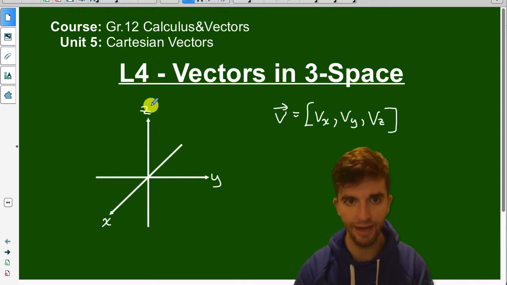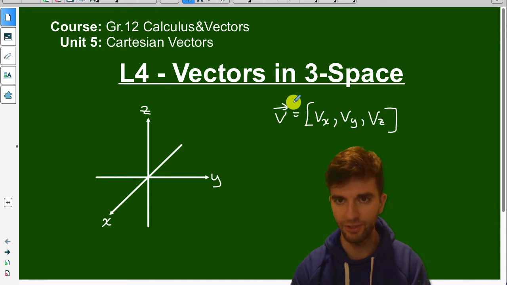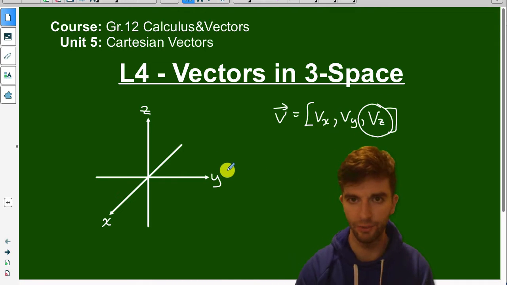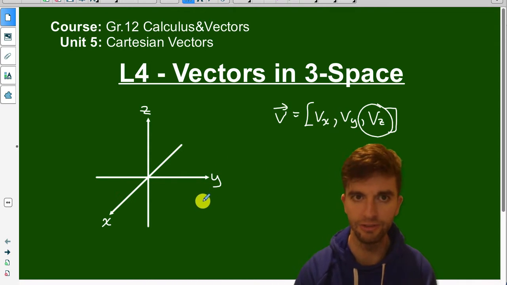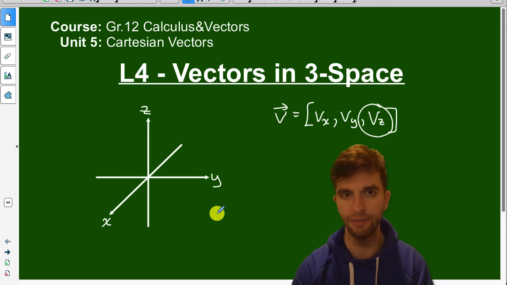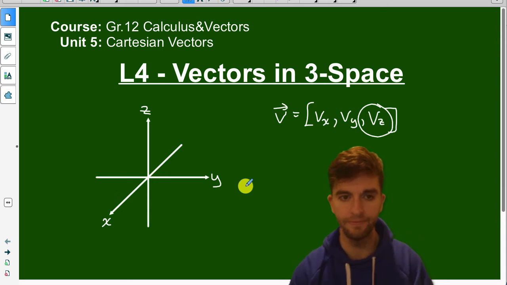So we have this z-axis added to our x and y axis, and it's perpendicular to the xy plane. So each of our vectors is going to have 3 components. We're adding this third z component to our vectors so that we can work with vectors in 3 dimensions. So we're going to take everything we've learned about vectors in 2 dimensions and learn how to apply that to vectors in 3 dimensions. So when you're ready to get started, head on over to jensenmath.ca.